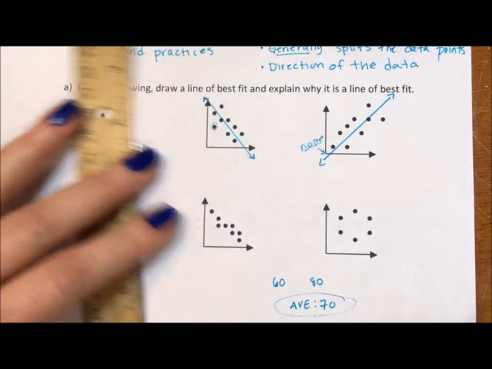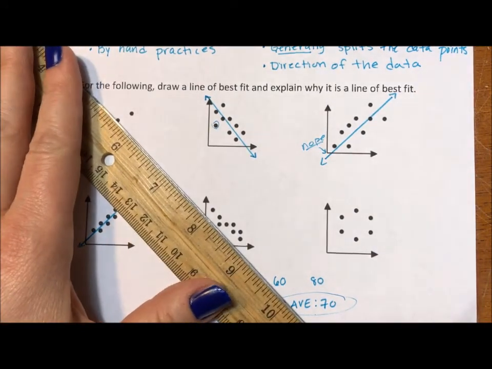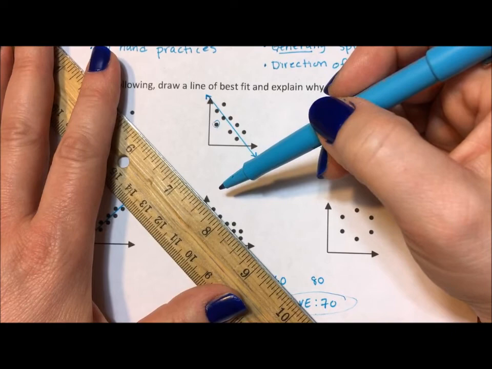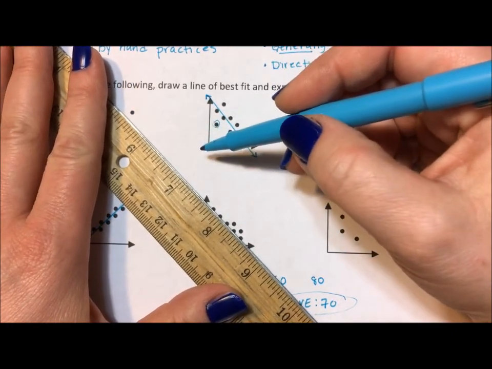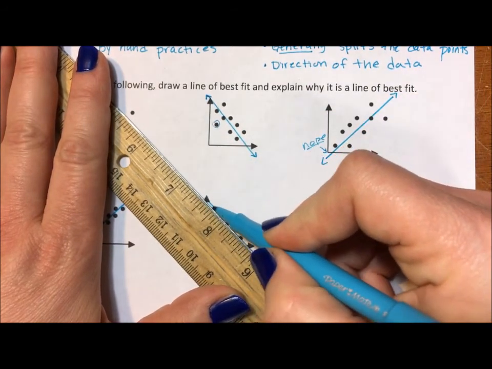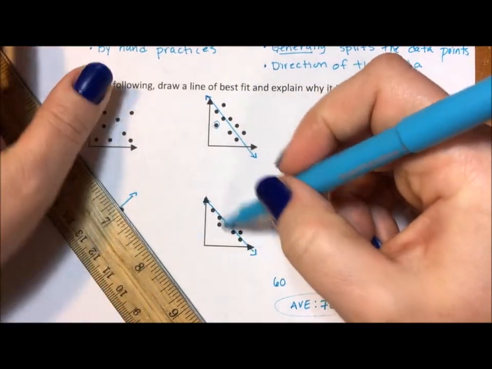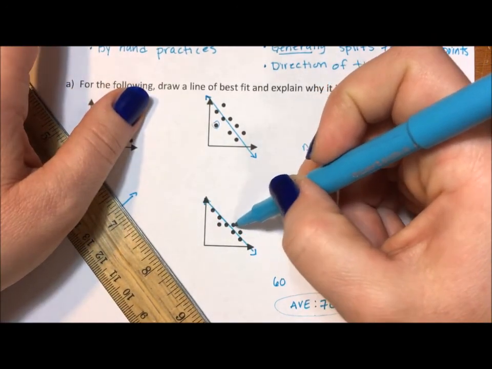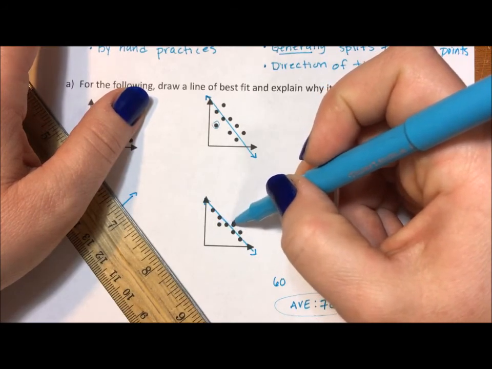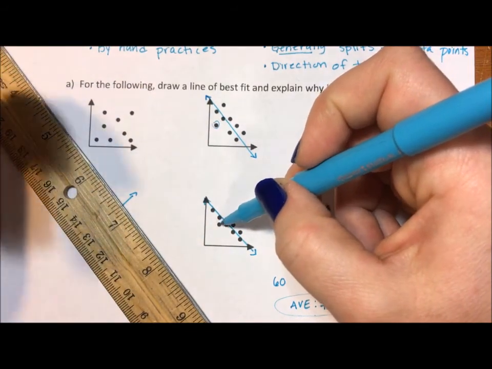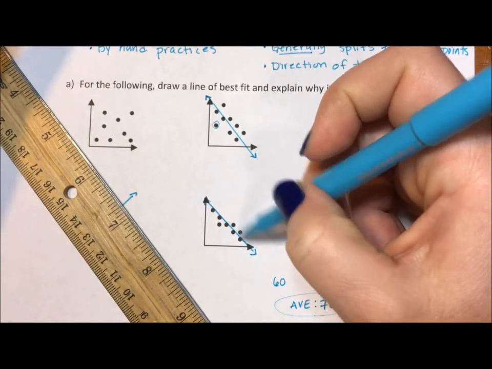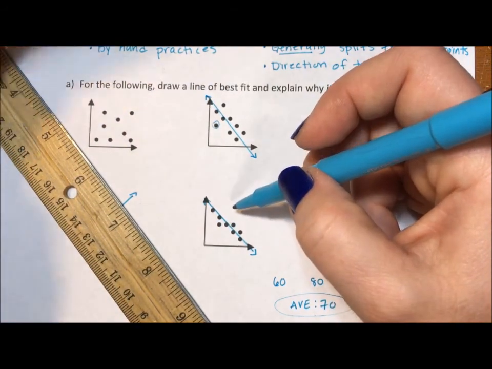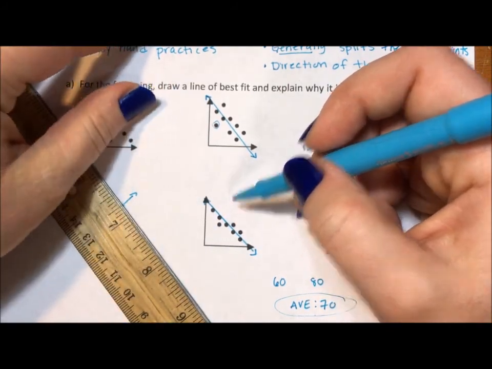For this one, we have this negative correlation. Negative correlation just means negative slope. And it is so tempting to go through these five points because they're in a perfect line, but there are two above and one below. So if I go strictly through those, I'm actually not splitting the points. I have to go just to the top of them. It's kind of like bleachers they're sitting on. And I have to go a little bit above, even though there's a lot more points below right now, because if I go straight through them, I'm almost touching them. But to split the points, I have to take the fact that two are above, one is below, the two above is going to kind of pull it. Now these two are a lot closer than this one. So maybe going, if we did actual distances with perpendicular lines, we would find that going smack through those five points would be the line of best fit. But in general, I kind of think of it more as the weighted for a simple eyeball test, not a more complicated one. There's two above, there's one below. The two are going to kind of pull the line in that direction.